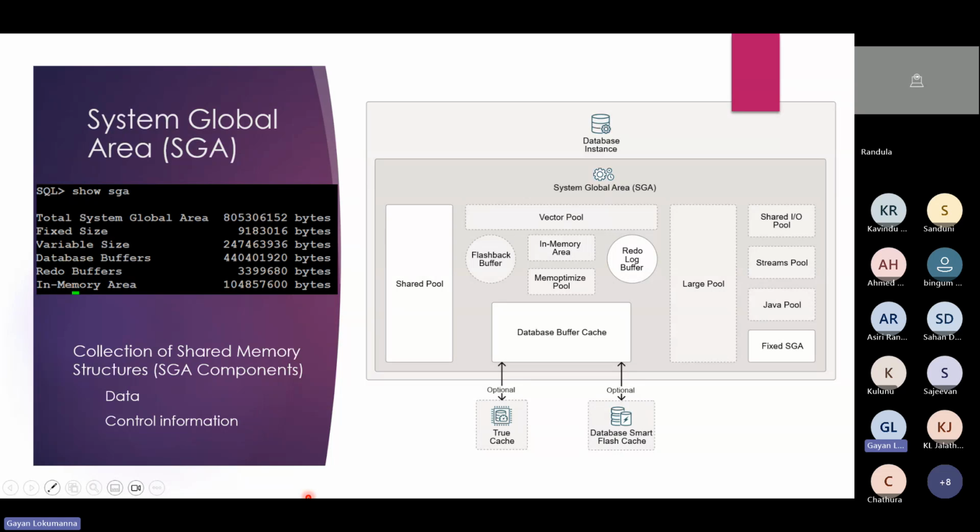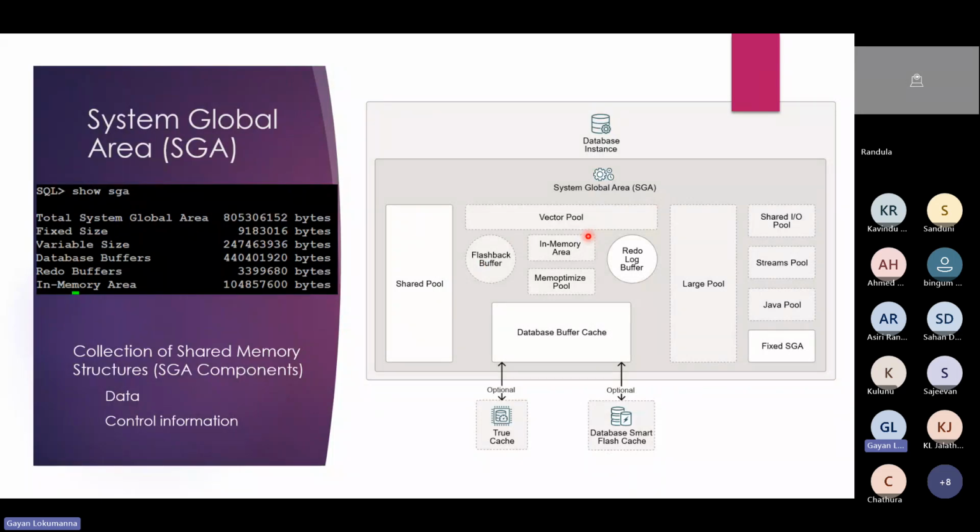We'll go into detail about this, but you can see on this screen the database instance. On my previous screen I showed you how an instance would look, and part of the instance was the SGA. Now we are going to go deeper and explore the components within the SGA. As I said before, the SGA is a collection of shared memory structures.